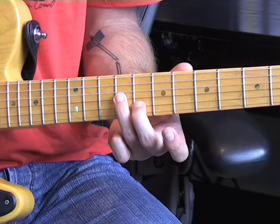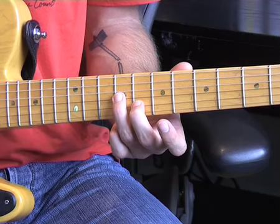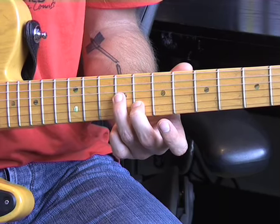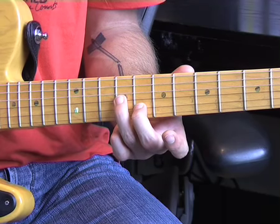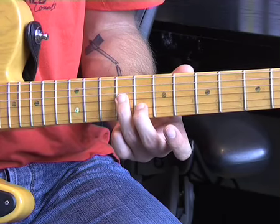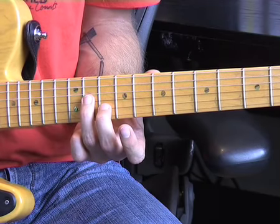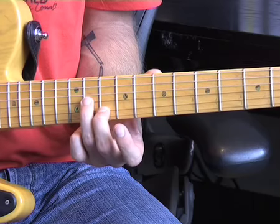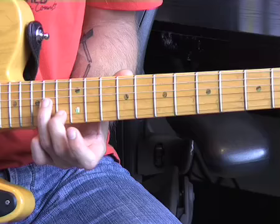We're going to use our 2nd and 3rd fingers. It's quite important that you use those fingers for reasons I don't want to explain too much right now. But we're going to start 2nd finger in the 8th fret, 3rd finger in the 9th fret. And then we'd move that shape up 2 frets, so we're on 10 and 11. Up another 3 frets, so we're on 13 and 14.